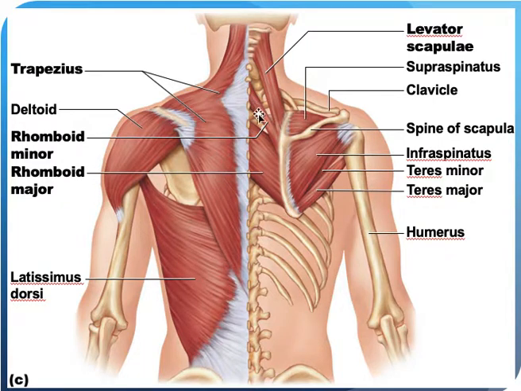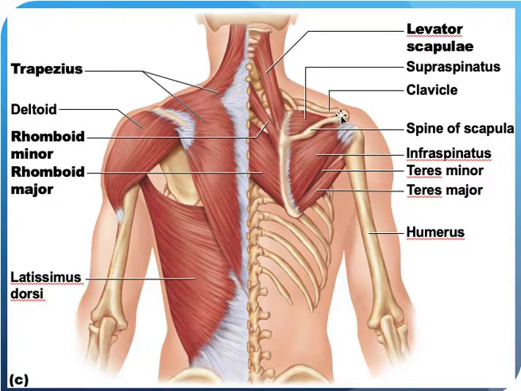Okay, so I get two muscles, rhomboid minor, and then I get the rhomboid major. When you're talking about muscles, a lot of times you'll have a minor and a major. The minor is almost always going to be a little more superior, and the major is always going to be a little bit more inferior. Right? The other thing I get to see in this one are the back part of my rotator cuff muscles.